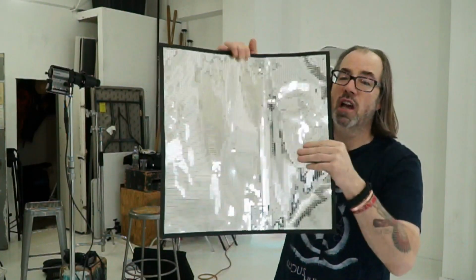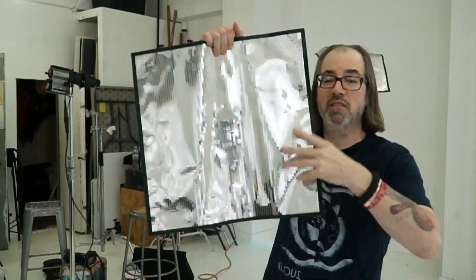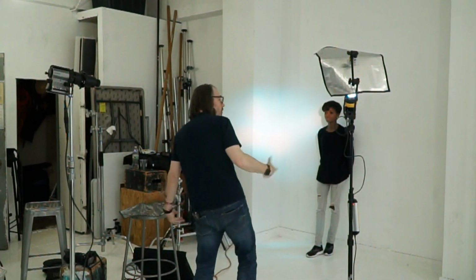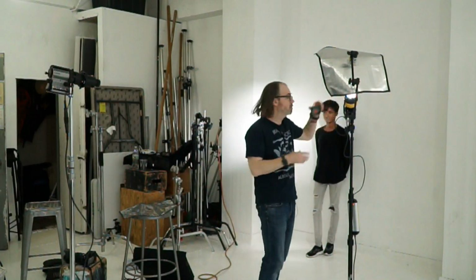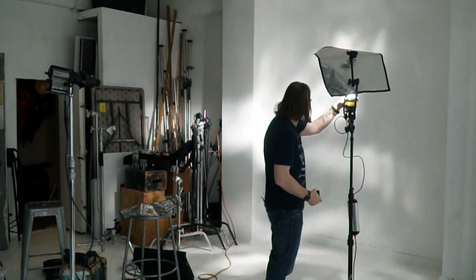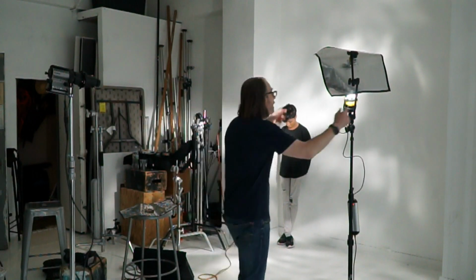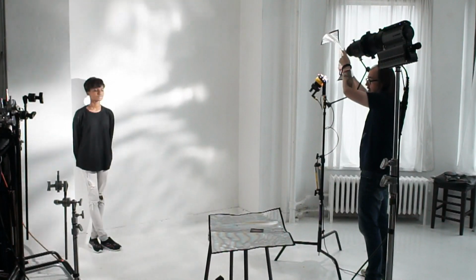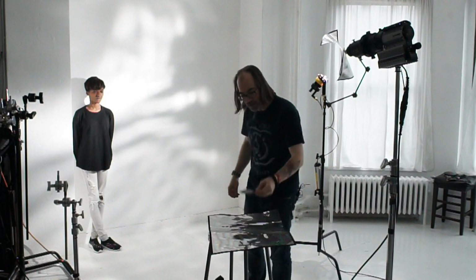They're mirrored boards and they're flexible. So what you're doing is you're essentially bouncing your light off of this, and then it's flying back against the wall, creating patterns. Depending on how we focus or defocus the light, we can change the pattern like that. You can see how the pattern is changing. And in addition to that, I can flex and shift it to create some cool, fun effects, like a disco.